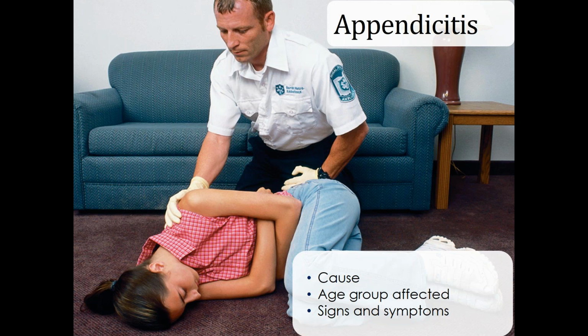Now, this is a hollow organ. It's got all sorts of nasty stuff inside of it that should not be free floating in the abdominal cavity. When that wall starts to thin out, all of that bacteria, all of that crud begins to leak from the appendix into the peritoneal space. And realistically, this patient is acutely ill. This patient is going to require surgical intervention.